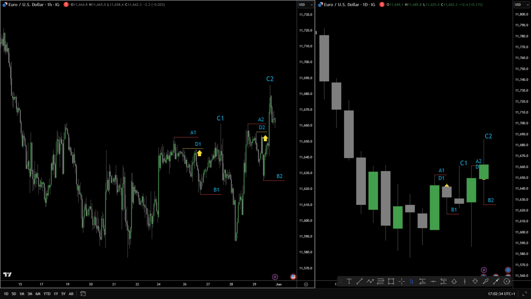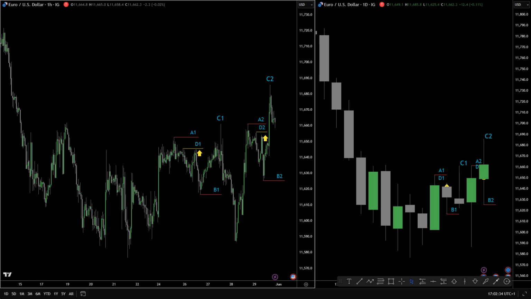Here is the key observation. Before price reached its downside target, both D1 and D2 acted as resistance. Price never violated these levels. Why is this important? First, D1 and D2 can provide excellent locations for stop-loss placement.